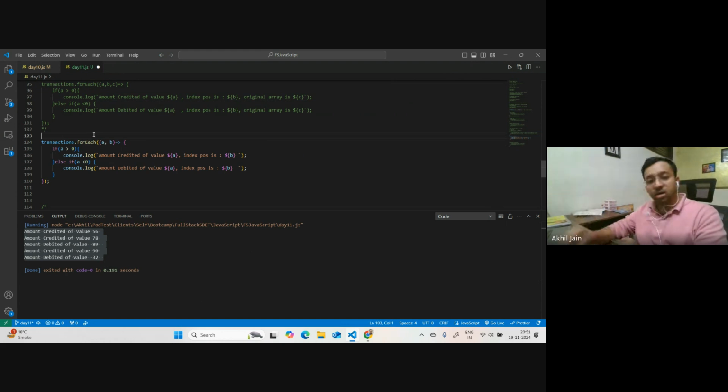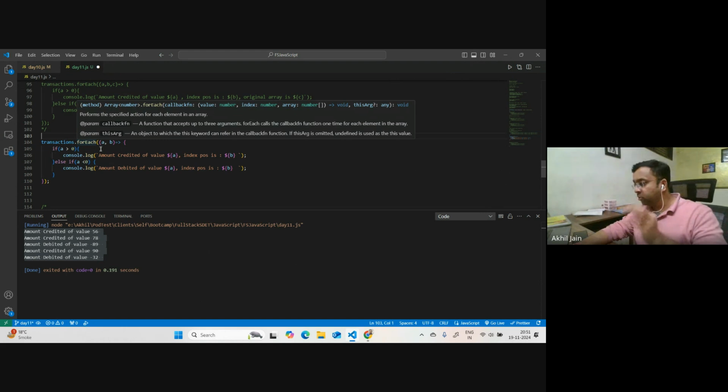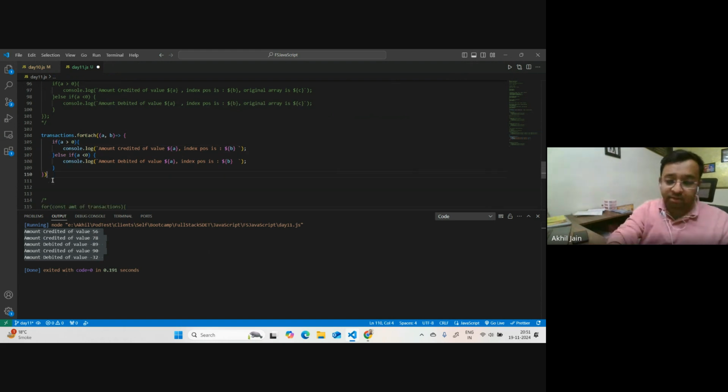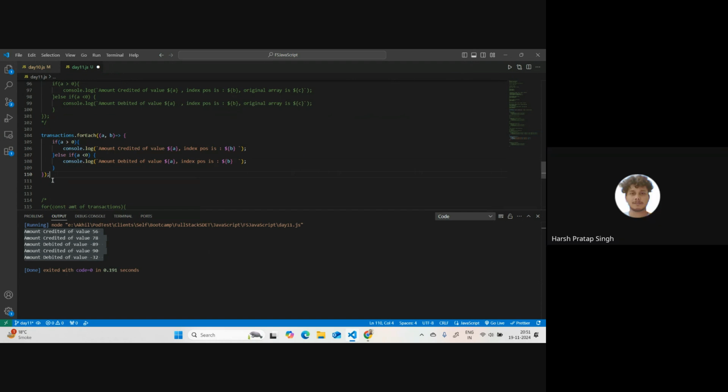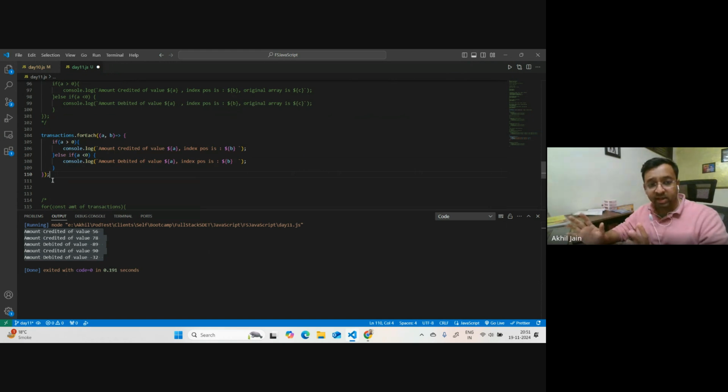One last thing. What is the return type of the forEach method? Did we check that? It is void. So it means it will not return you anything. So if I feel like doing something about it, there is nothing I can do, because the output type is not a string and it's not an array. So I cannot change anything. Are you getting this point, everyone? Yes, sir. I hope everyone is getting this. Please practice if you are not getting it. Please go back and try this. forEach is very important.